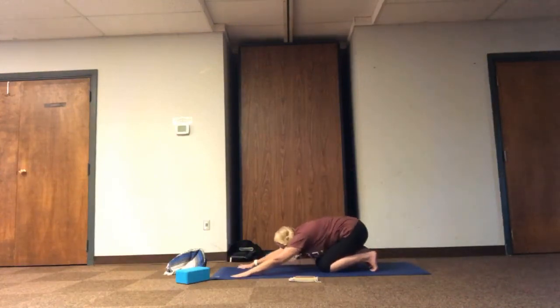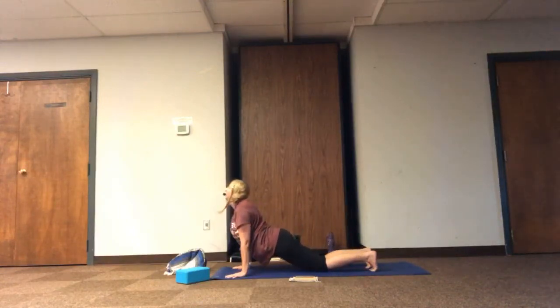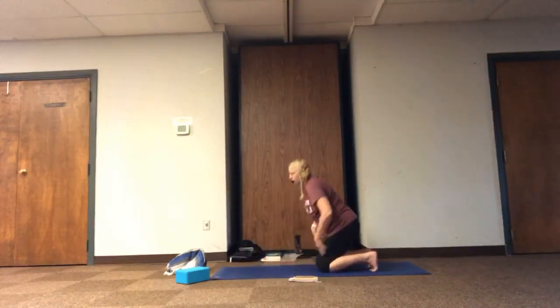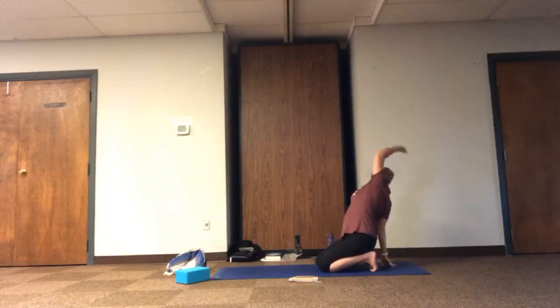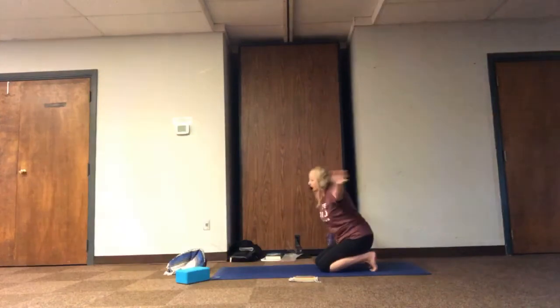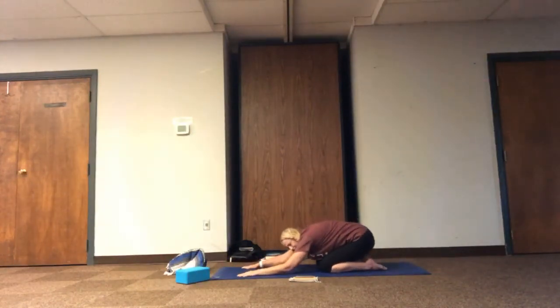So maybe just one more. Inhaling, drawing forward, we can stay. We can inhale the heart open. Exhaling, hips over the knees or on the heels. Reaching one arm back, option to add that other arm reaching over. Sending the other arm back again, option to reach the other arm over. Arms to the side, lifting the lungs. Exhaling back. If we've had the toes tucked, let's relax the feet.